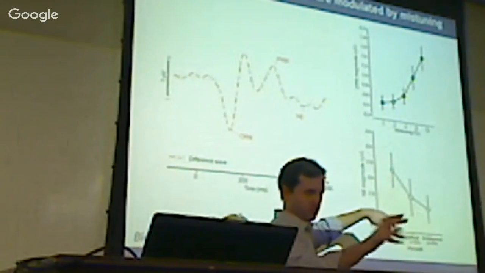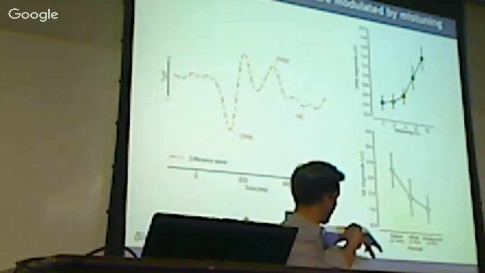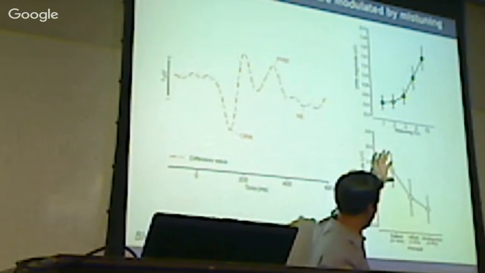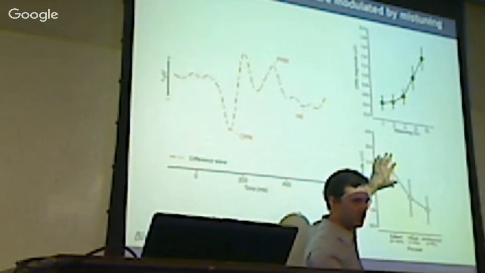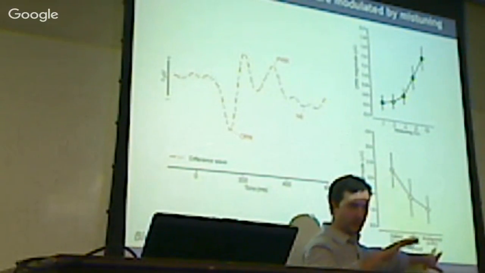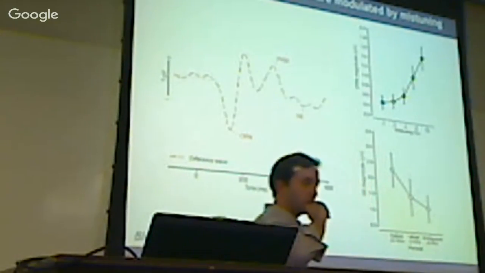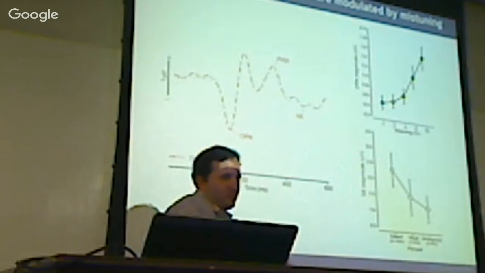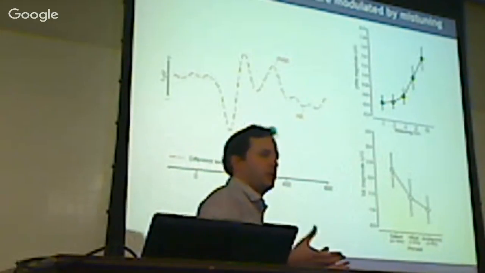The last one is comparing two that are mistuned. You probably can't see them there. So this is the pooling of the 0 and 16% mistunings. This is 2 and 4, in the middle of that psychometric boundary. They're mistuned, but they are sometimes classified as 1, sometimes as 2. It's a little bit ambiguous.